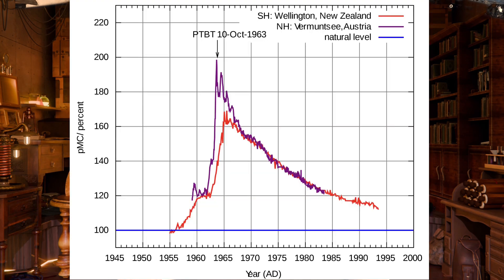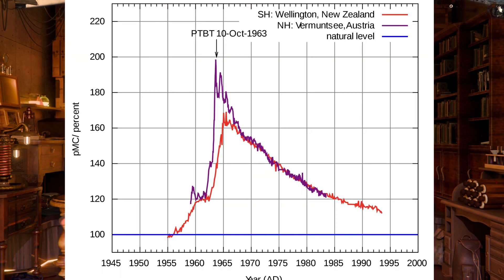Some experts are sceptical that these salvage operations are mainly focused on getting low-background steel. The level of background radiation from atmospheric nuclear testing peaked in 1963, at which point a treaty banning most atmospheric nuclear testing was passed. Since then, human-caused atmospheric radiation has dropped 95%, so we're almost back to pre-war levels of background radiation. These experts argue that given this massive decline in excess background radiation and today's technology's ability to compensate for it, the hunt for low-background steel is redundant.